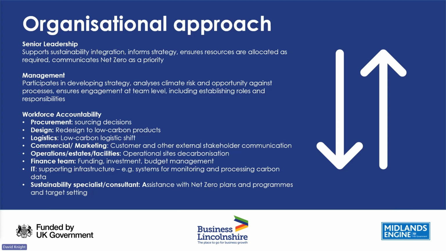And then when we talk about workforce accountability, we also want to think about all of the different parts of your organization. So if you have a procurement team, they have a role to play with this: design, logistics, commercial, marketing, operations, estates, facilities, finance, IT. Again, different organizations will have different structures, and this will look very different to each of you in turn. But really what we want to get across in the message here is that every department, every business function has a role to play in net zero and should be contributing to both the strategy, but also the delivery of those aims as well.